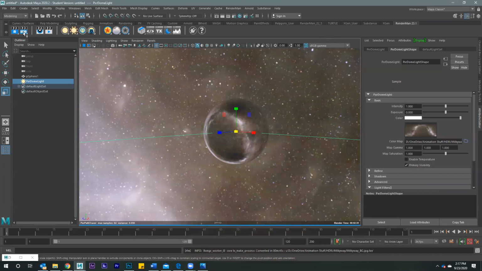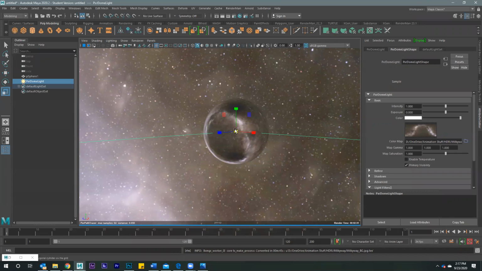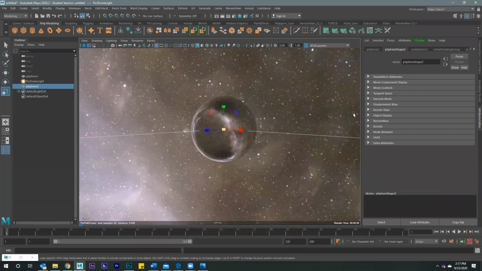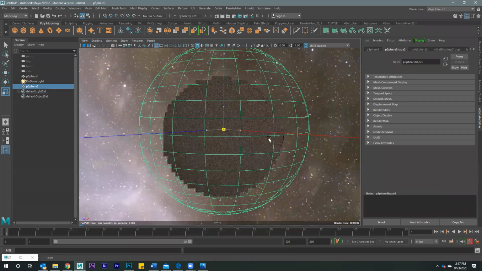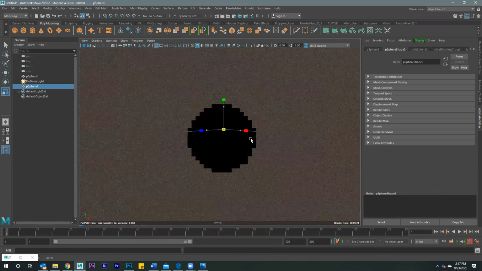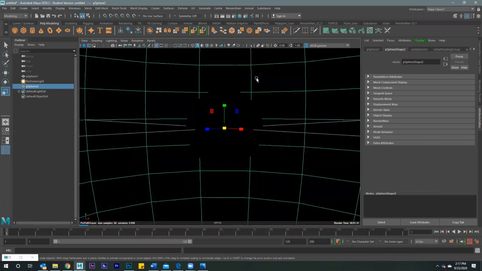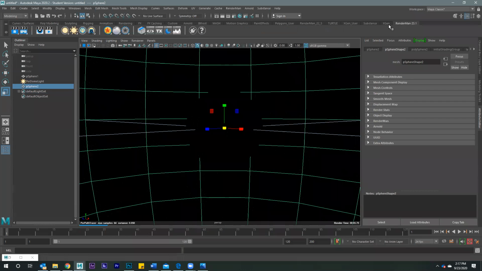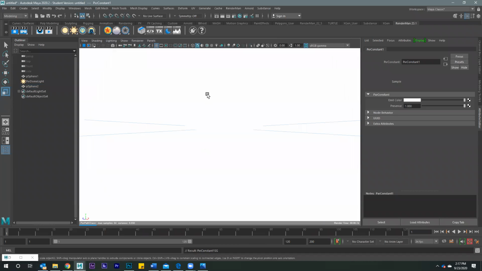And then something we could try is going in and creating a new dome, a new sky dome. And I'm actually going to apply a Pixar constant to this.